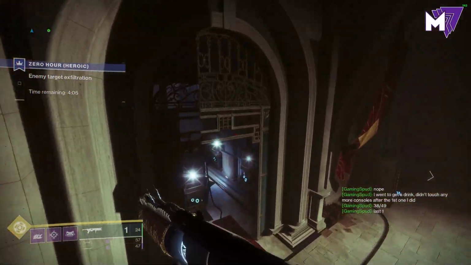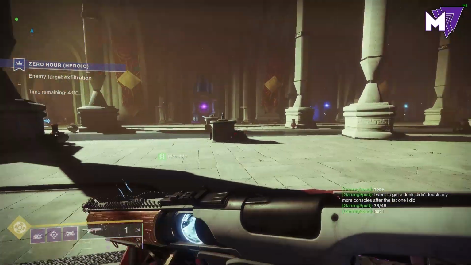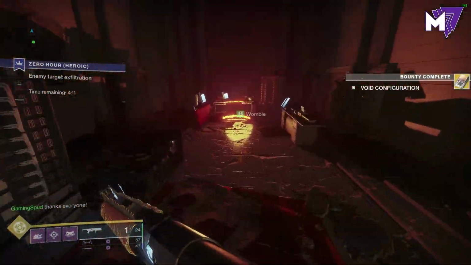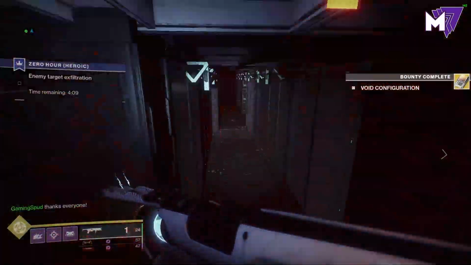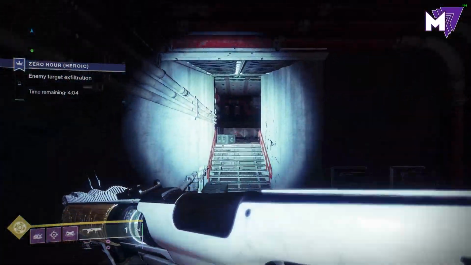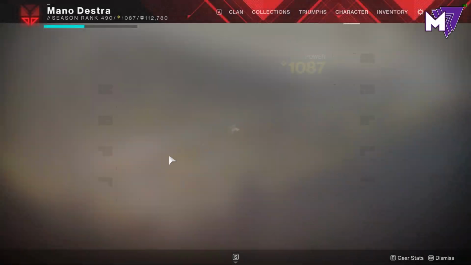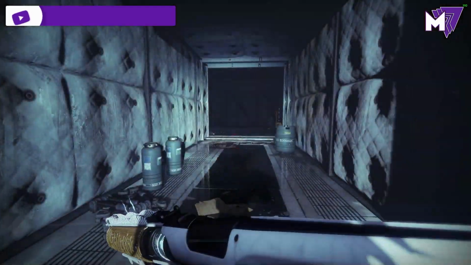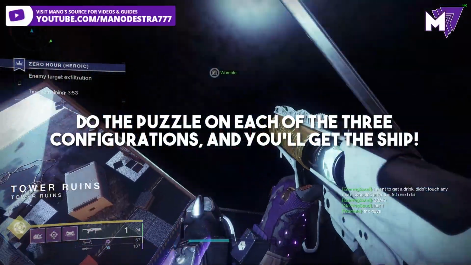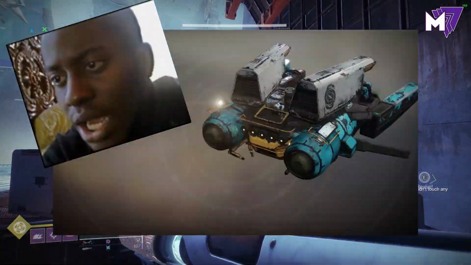Once you've activated all the terminals, you will hear and see this. At that point, the bounty will be completed, the void configuration will be taken care of, and you should get the extra SIVA nanites for your catalyst. The first time you complete a configuration, you will also be given an exotic ship blueprint for the scrap ship. And here's a lovely picture of this amazing ship. Haha, just kidding, here it is.